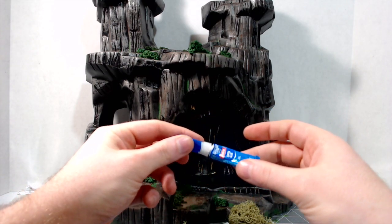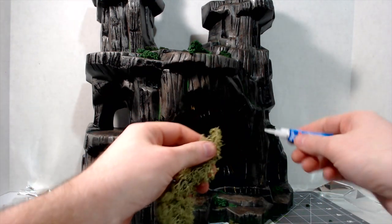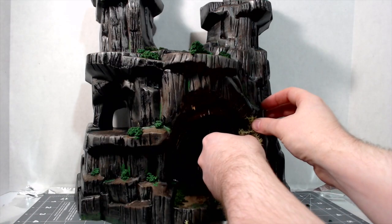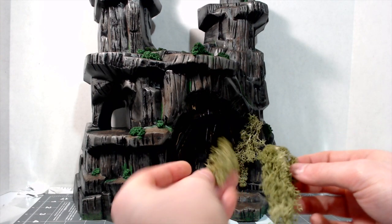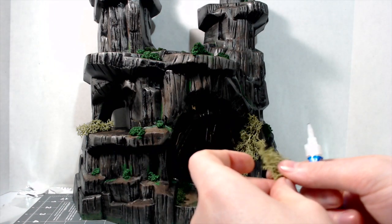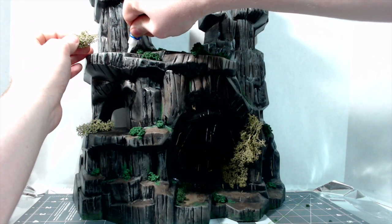And for the super glue, I'm just using Loctite super glue. I like this gel stuff, so I don't know if this one's any good. This is just the one I had lying around, but I guess we'll find out. Mine's a little clogged, and then I just hold it and wait for it to dry, at least dry enough to hold this stuff. So this stuff you can pull off little pieces and parts. Not really sure what this stuff is in the wild necessarily, but I like the way that it looks. I think it just brings some more colors to the color palette.